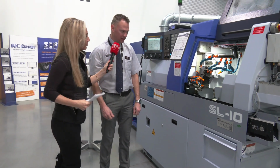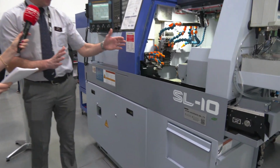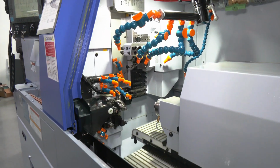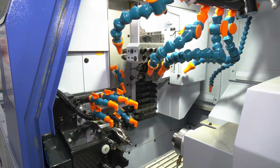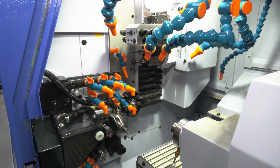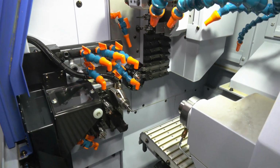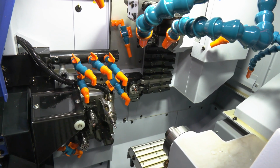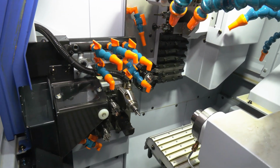Yeah, lovely machine, like you said, small footprint. It's only about 800 millimeters deep, so you can fit quite a lot in a small space, really. But what makes this machine quite special is it's a lot of tools in there for a small machine. And it's really flexible because a lot of them can be interchanged with lots of different tool holders, so you can do complex work as well as the simple work.